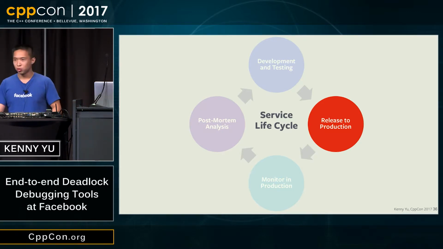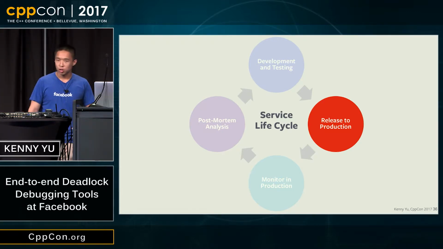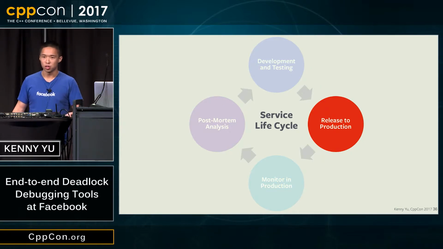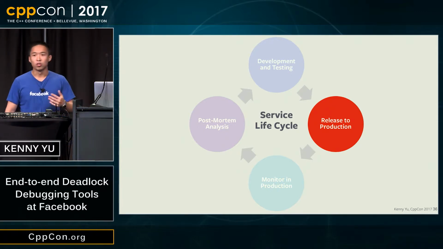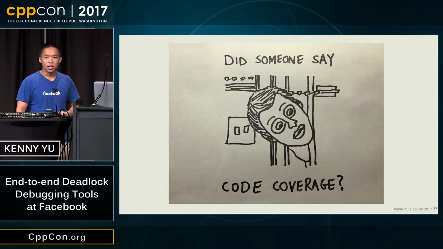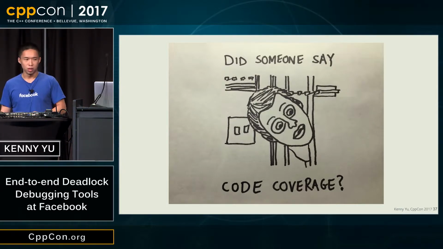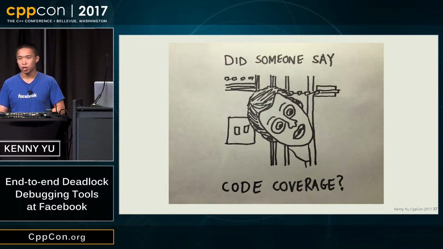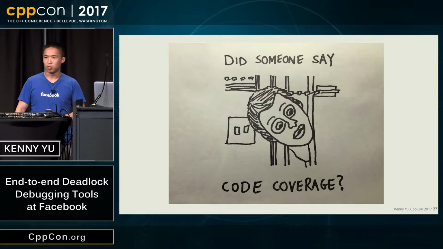So now it's time to release our service to production. Perhaps our test coverage wasn't comprehensive enough for TSAN to have value, and it was too difficult to refactor our code to use a new synchronization library. What can we do now? How can we detect deadlocks before we release it to all of production? Recall from a few slides ago, the higher the code coverage, the more useful TSAN will be. Tests only exercise a limited set of production code paths. If we could exercise more production code paths, TSAN would help us find more bugs, including lock inversions.